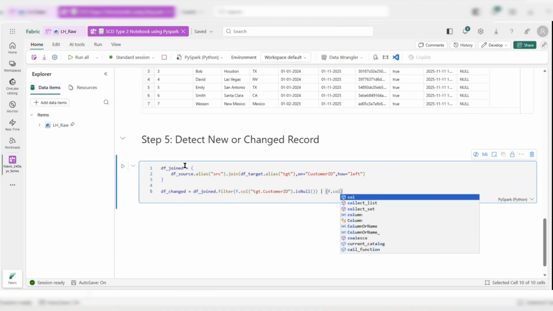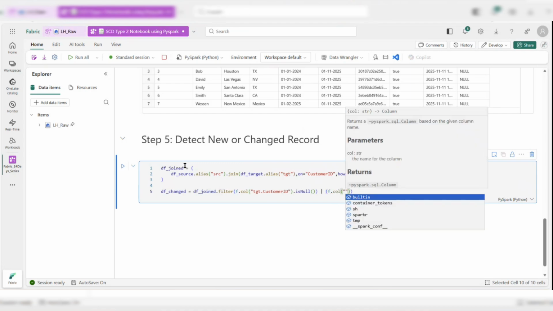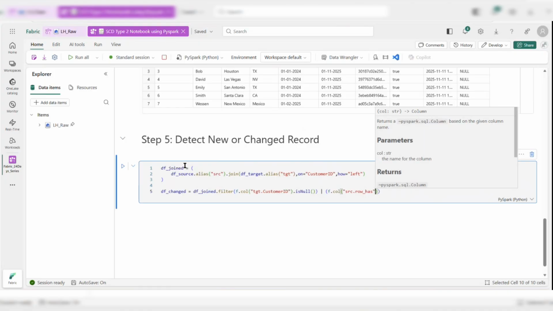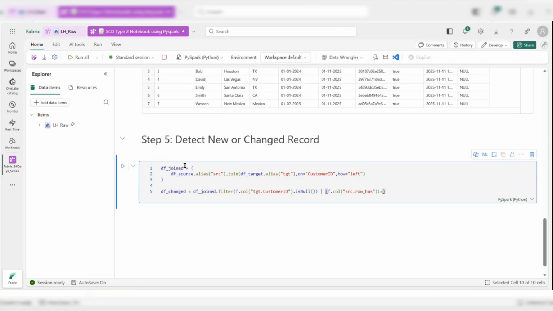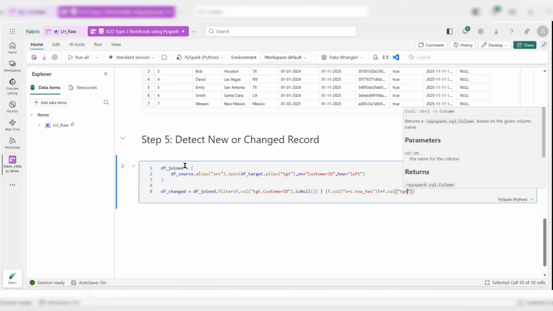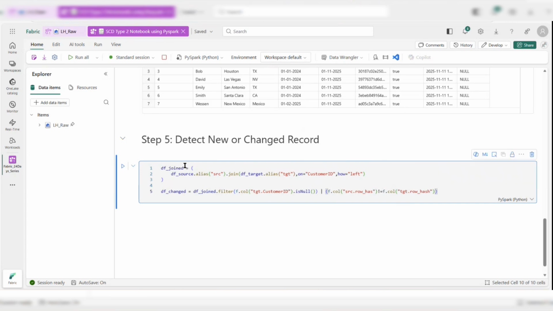F.col, we have to select src.row_hash, and the condition should be not equals to F.col tgt.row_hash. So if there is any change in source for that particular target, like in the name or any of the columns, so the row hash will change. We have to select only those records.